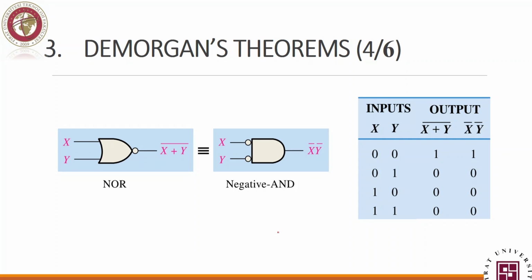How do we apply it to the second theorem? The second theorem of De Morgan says that the negation of ORed terms is exactly the ANDing of their individual complementation or negation. That means the negation of x or y is equal to x bar and y bar. This is exactly the NOR gate. NOR gate means the negation of x or y. And here, negative AND. Negative AND is equivalent to the NOR gate, or the NOR representation, which is the inversion of the individual ANDed terms: not x and not y, or x bar and y bar. These are also equivalent. They produce equal outputs here.